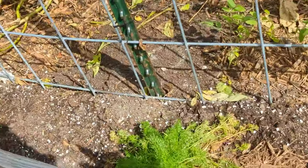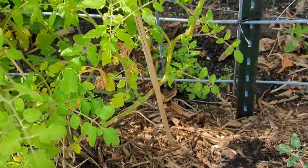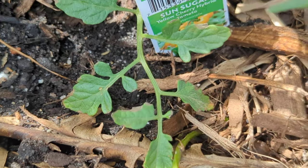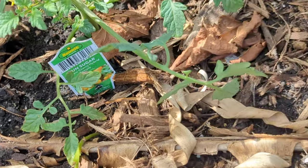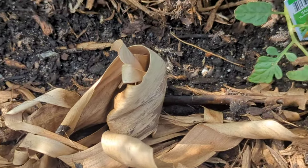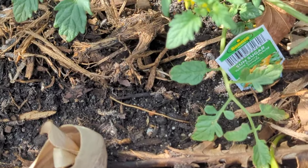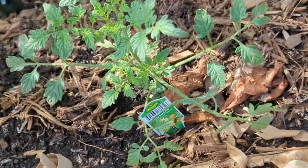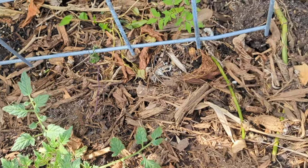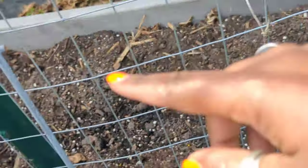Along here I planted some more yard long beans — this is the third trellis. On the other side I have tomatoes. I finally got my sun sugar yellow hybrid tomatoes — these are my absolute favorite tomatoes. I thought I'd ordered some seeds but they never came, then I went to Home Depot the other day and saw two plants so I grabbed them. Normally I like to grow them from seed — much cheaper — these were almost six dollars each. But I really do love these tomatoes and it's already warming up here in central Florida.